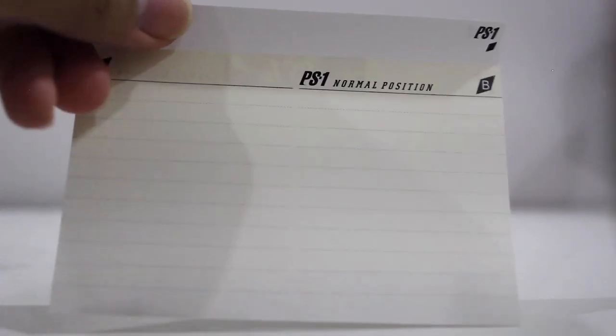And then here on the spine, of course, Axia PS1. Then on the back, it's a more plain version, which is literally just A, PS1, normal position, B, Axia PS1 in black and white.